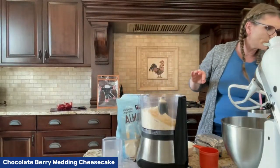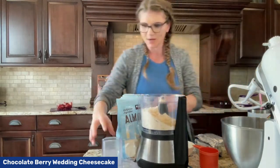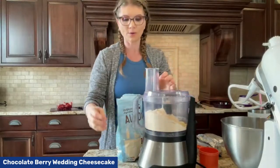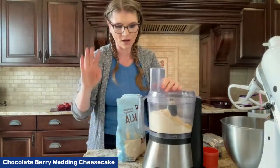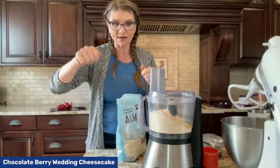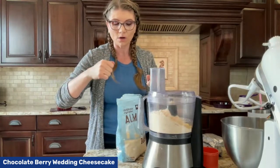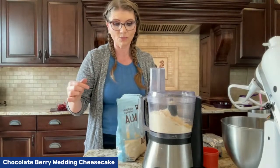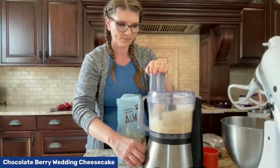Next, we are going to blend this together. That's it. Now, if you don't have a food processor and you're like, oh no, I'm already in the middle of this and making it, I've been caught there. What you're gonna wanna do is, if you mix it in a bowl, it won't be wet enough. So you're gonna have to either add a little bit more water or a little bit more butter.